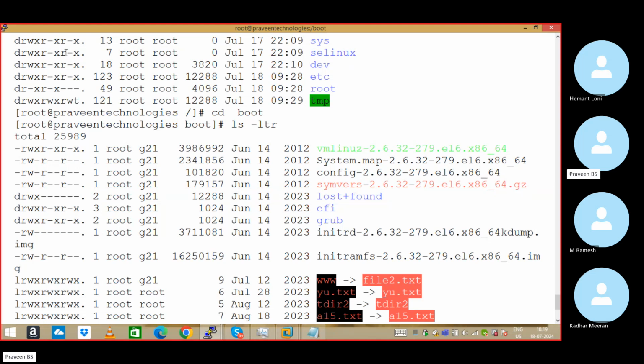The boot directory contains all the important files and folders, including image files, which are required for the booting of your server. If you delete any one of the files in the boot directory, your server will not come up. If you want to try, try it on your own home system: delete this file, power on, and the server will not come up. But don't do this in production.